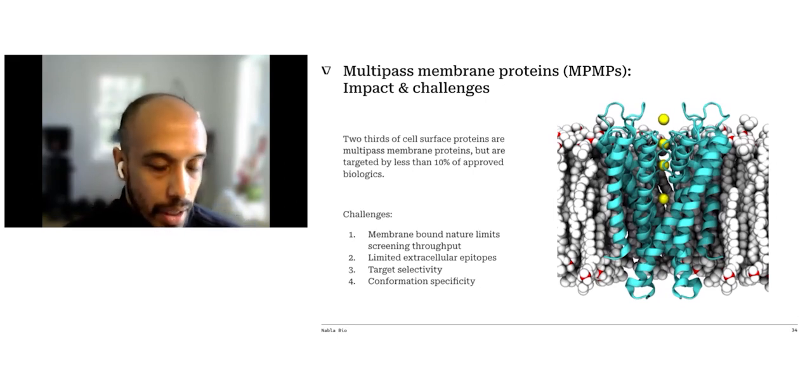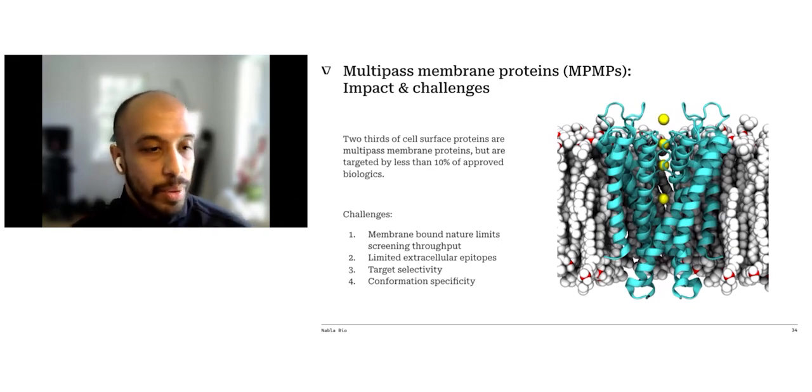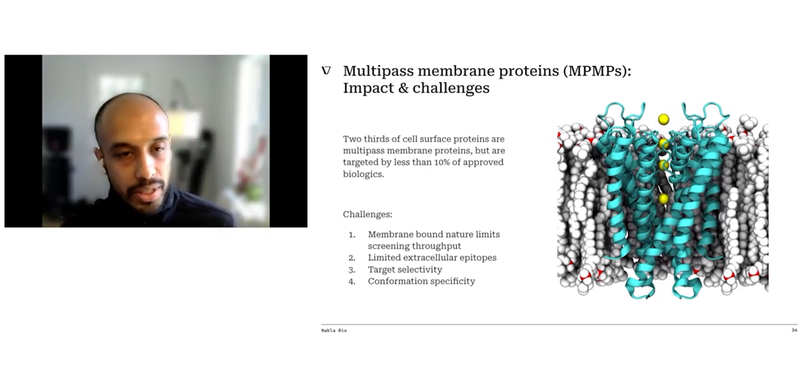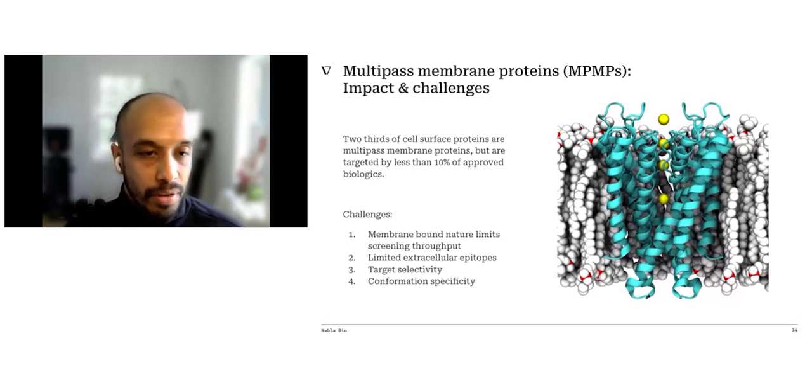And it's not something we are going to show in the deck today, but as an application of generative design, if we can target specific conformations of, say, a GPCR, maybe the active state or inactive state, that could be very enabling for making therapeutics.